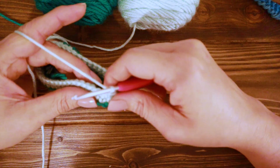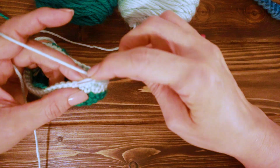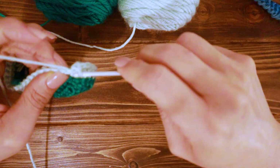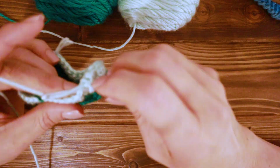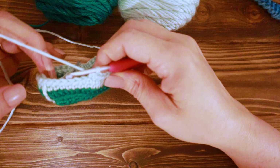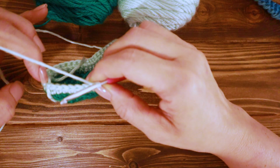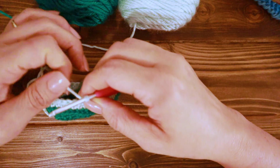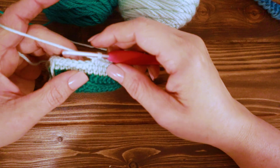And this is the start of row 7. You're going to start by single crocheting in the first 14 stitches. I have 6 stitches left. We're on stitch number 14, and I am 6 stitches from center. This means I'm going to start with my decreases right about here.